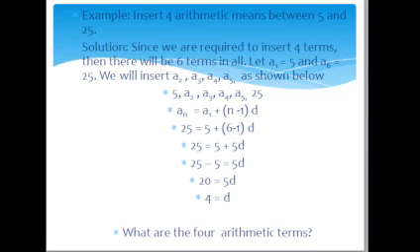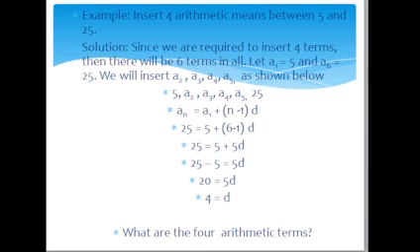We have a sub n equals a sub 1 plus n minus 1 times the d. Since we don't know their common difference because the second, third, fourth, and fifth terms are missing, only the first and the last term is given. So it's hard for us to find their common difference. So we need to solve the d first.